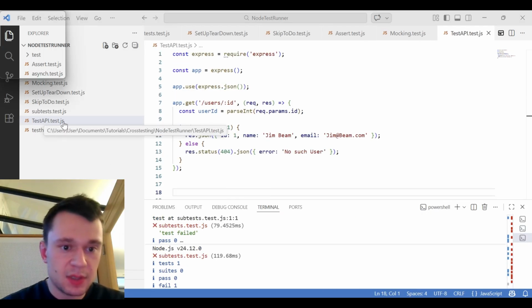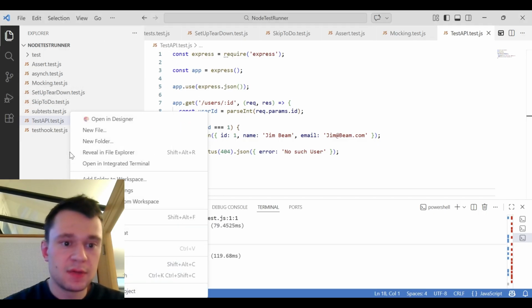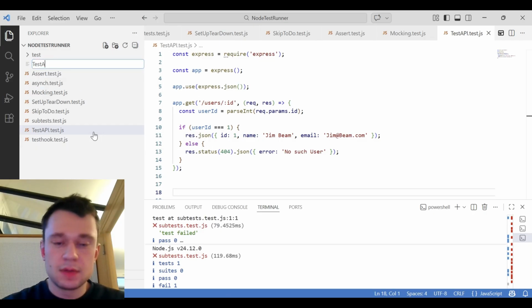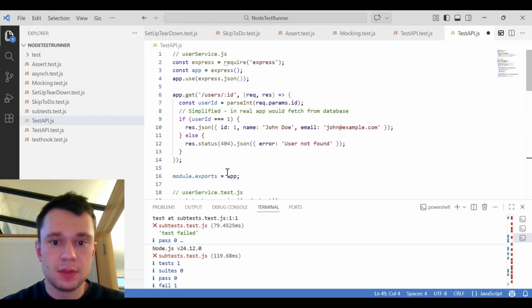Let's test API test.js, the stuff we just have written. Create a new file, testAPI.js, and copy this.